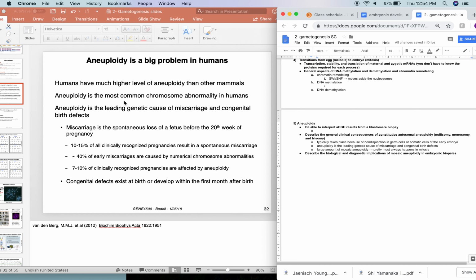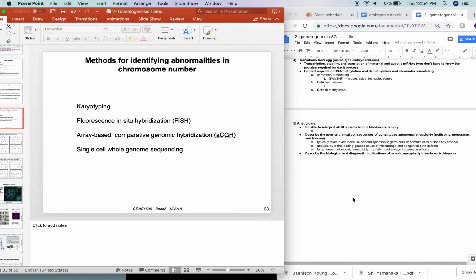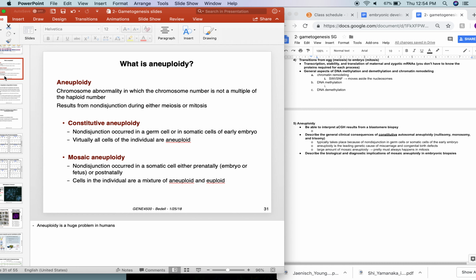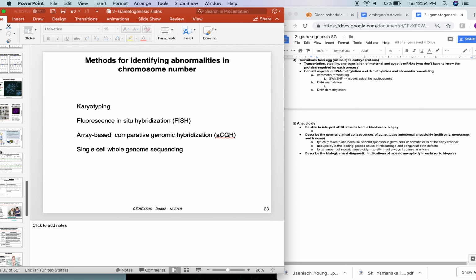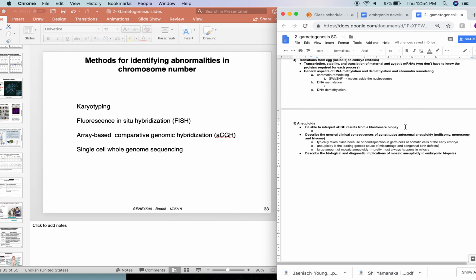Okay? Now, I do want to go through a couple minutes. The karyotyping, that's the standard cytogenetics. It could be done in old fashion. These days, it is almost always done incorporating fluorescence in situ hybridization with fluorescent DNA probes with microscopy on chromosome spreads. I've got a couple examples of that.